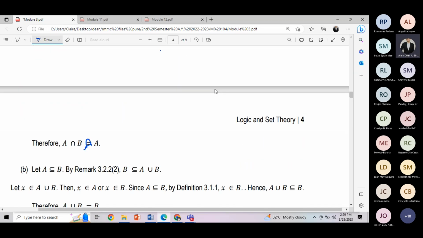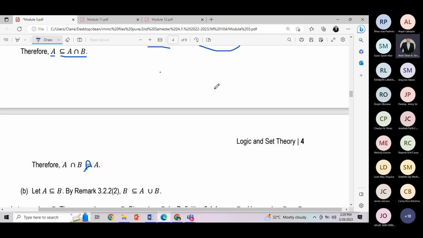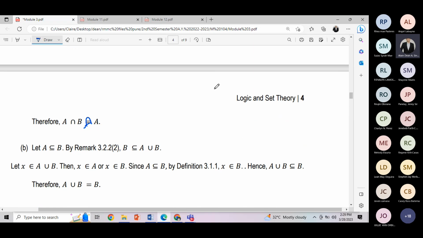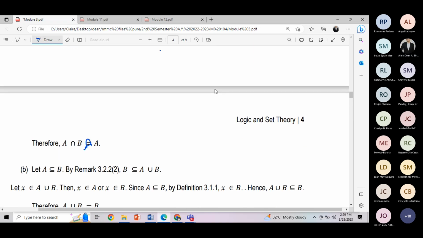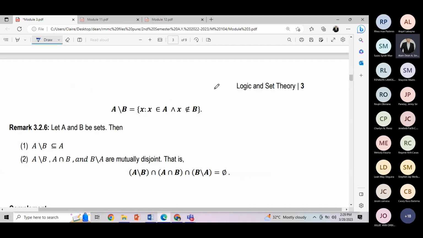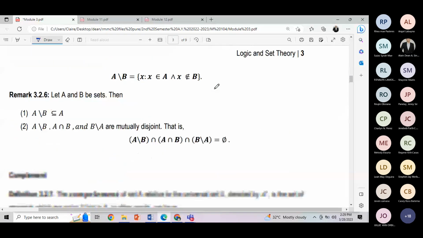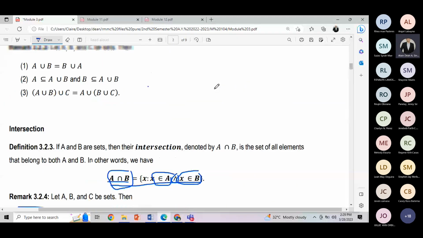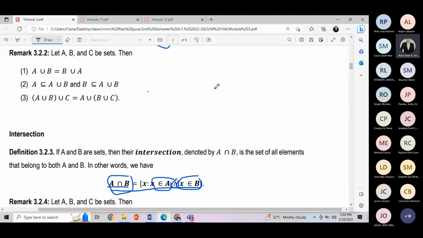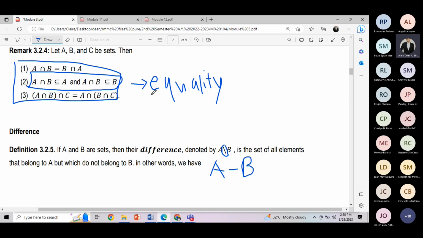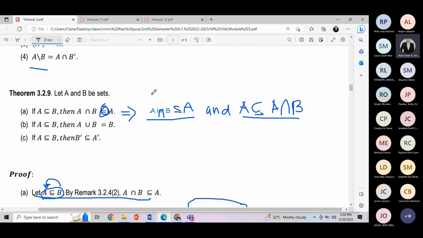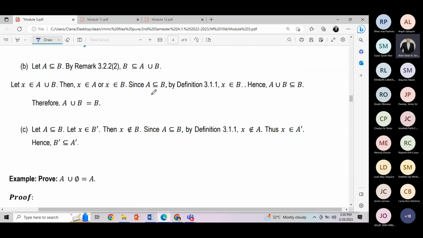Ayan. Same is true with the union. Ito pala yung part B. 3.2.2. So, same lang yan siya sa union. Same process will go.